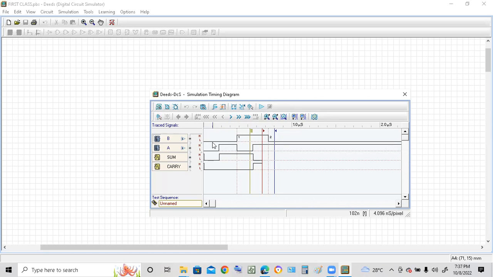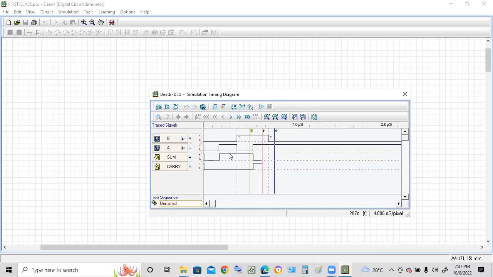Right here, all right, we can start over again. And you read it for me. This is what? Low, and this is what? Low. So what's supposed to happen to the sum? See, low. Right, and the carry is what? Low, too. Low, right. All right. We're going again now. Suppose B is low and A is high. What happened to the sum?